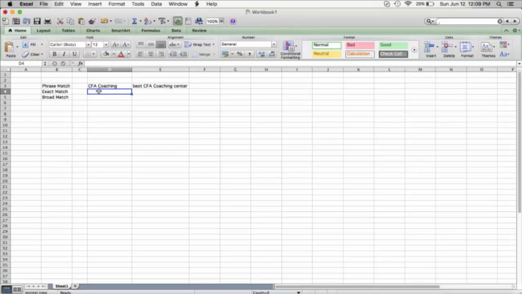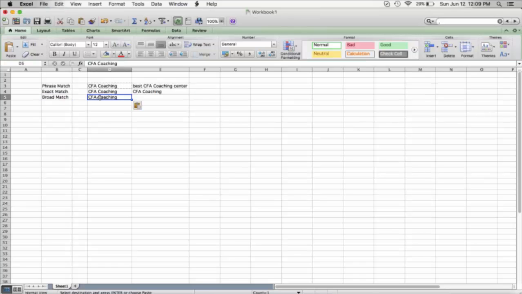Similarly, exact match: if someone is typing in CFA coaching, then you'll be ranking for that. If it is best CFA coaching, or CFA coaching center, you'll not rank for such keywords. So it is an exact match of the term that you're using.